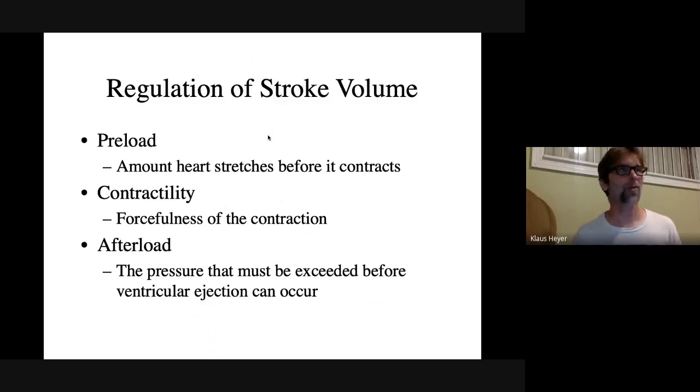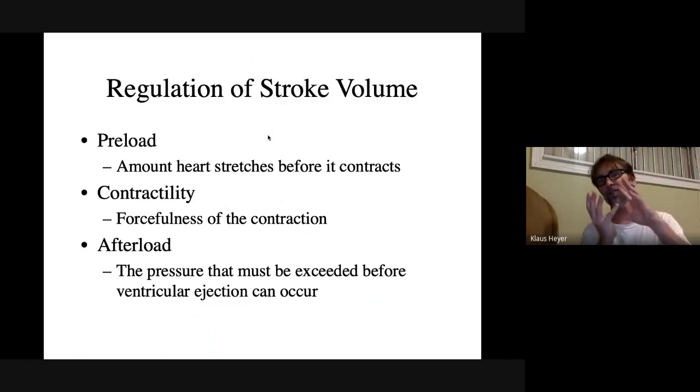It's like a water balloon. You're not going to tie the end. You're just going to not hold it and let it spray out, right? The more water you can get into that balloon, the more you can spray out of it. No, that's not a good example, but that's what preload is.